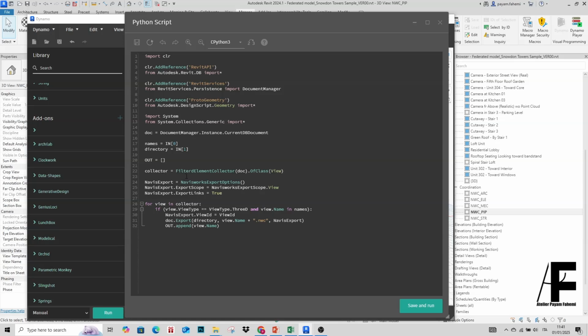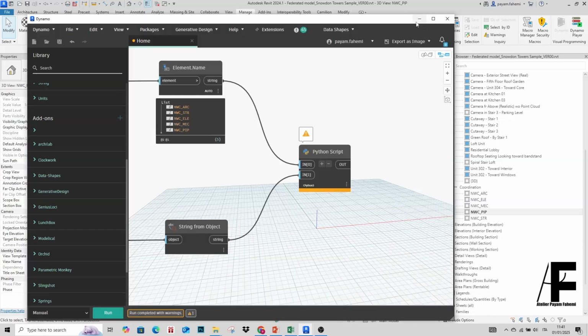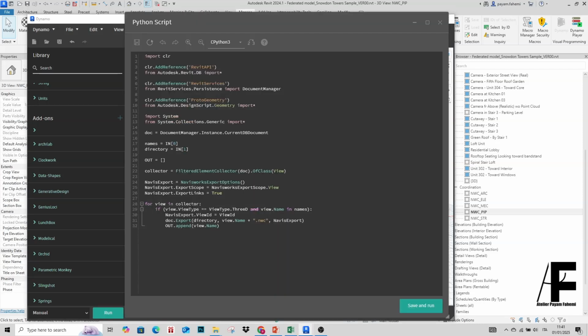Collector, filtered, yes, here it is, I've misspelled element collector. All right, let's run again. Number 30, let's see what it's about.